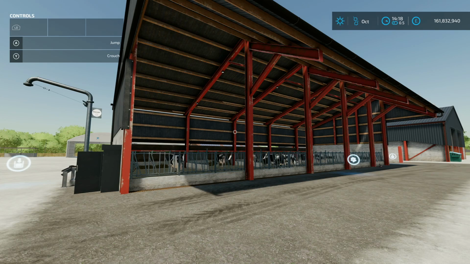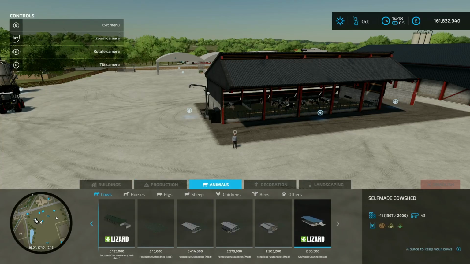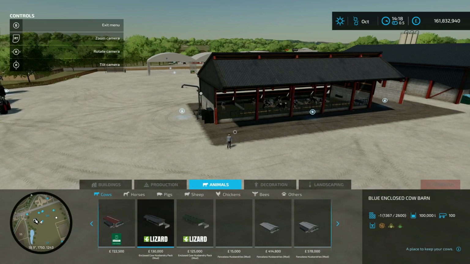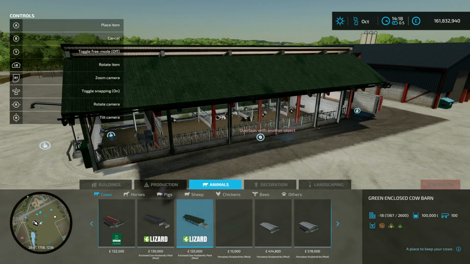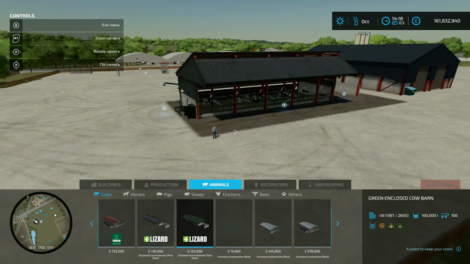Right, next up is Enclosed Cow Husbandry Pack. This is by Lancey Boy, 17.16 megabyte on the download. You're going to find them in a construction menu, and the first lot is going to be under animals and cows. Now, we've got two versions of this. We've got the blue roof version, which is what I've gone for here, 130 grand, and it's going to hold 100 cows. You've also got a green roof version, if you want to go for that. Fair enough, they're both the same, just different colour roof.